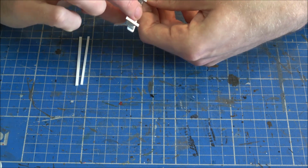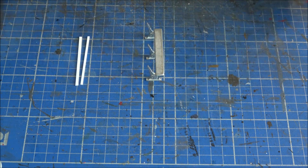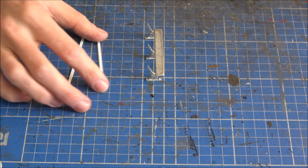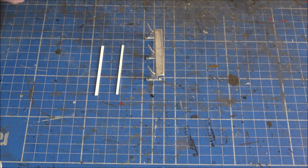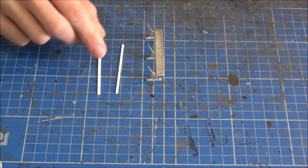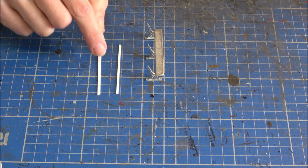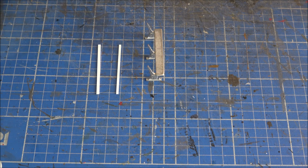There we are. And hopefully we can get that over without it all falling apart. So we've now got our bench seat in place, and having looked at some reference photographs, when we get to the backrest, now the backrest is in two parts, and we have two pieces of plastic card for this. We've got a narrow piece and we've got a slightly thicker piece. It is in the width of them.